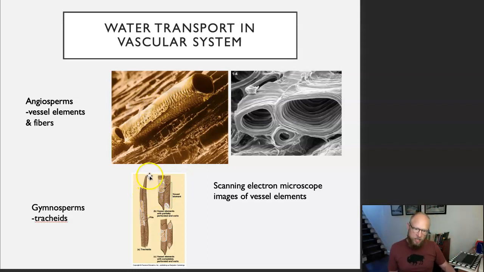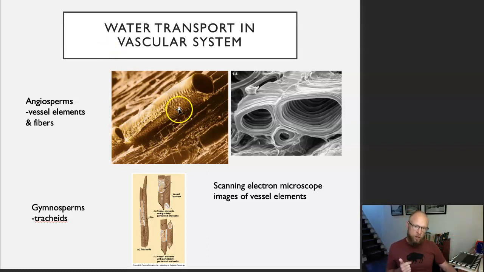Tracheids, on the other hand, you can see the ends of the tracheids actually taper and close. On the wall of tracheids are these pits that water can move through. So to go up a plant, a water molecule has to go up one tracheid, pass through the wall, and go up through another tracheid. And it can never pass through the open end of that cell because the end is not open-ended.